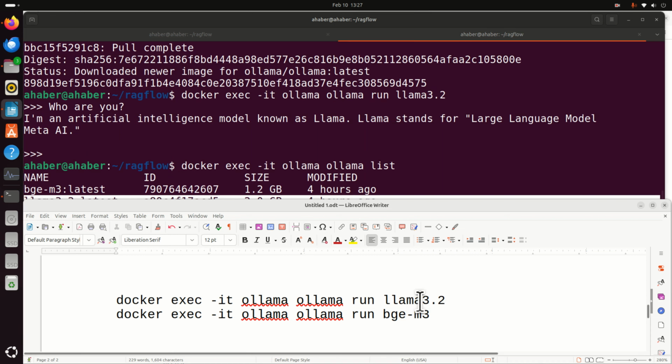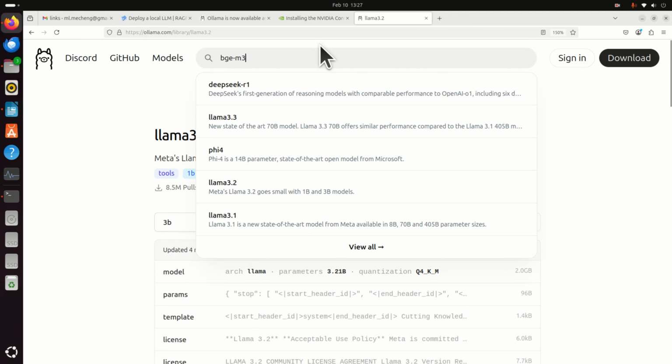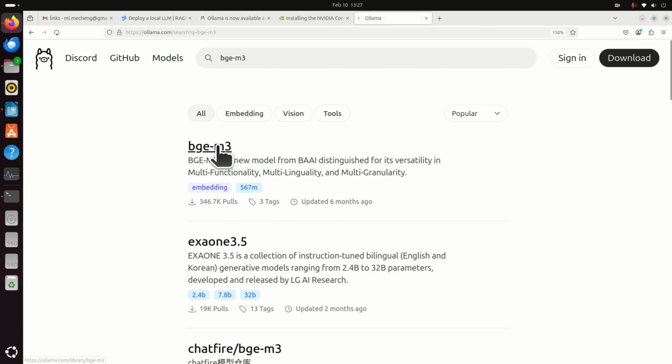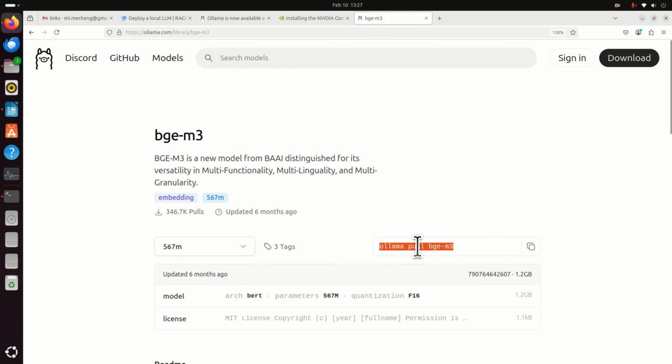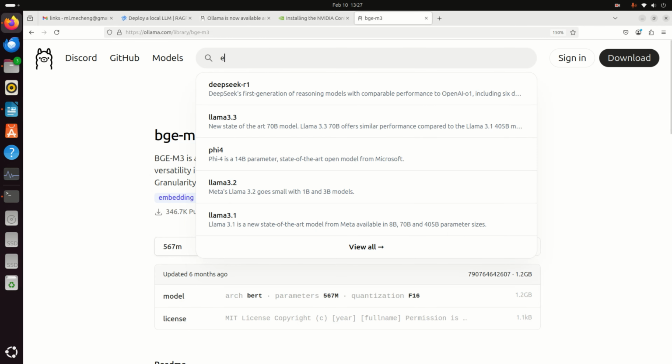The next step is to download the embeddings model. Namely, in addition to the large language model, we also need an embedding model that will create our database. In this video tutorial, I'm using this model, and to find information about that model, just search for the model name. Here it is, and here's the installation command. Modify this installation command by adding this part over here. However, you can also try some other models.